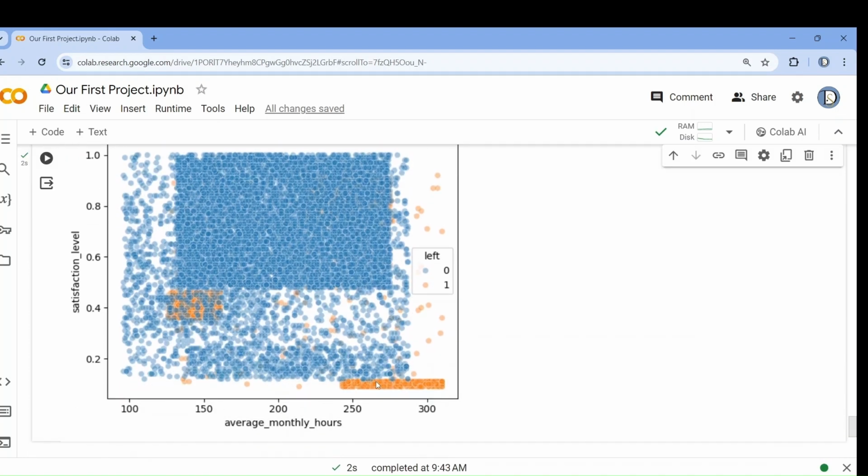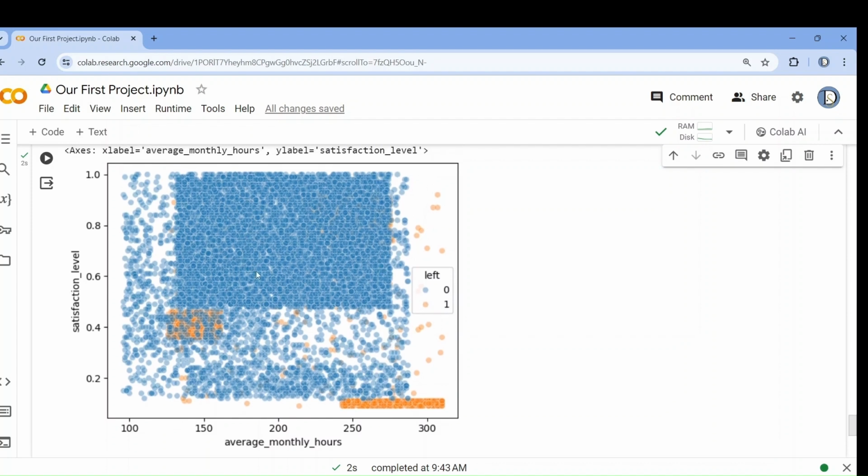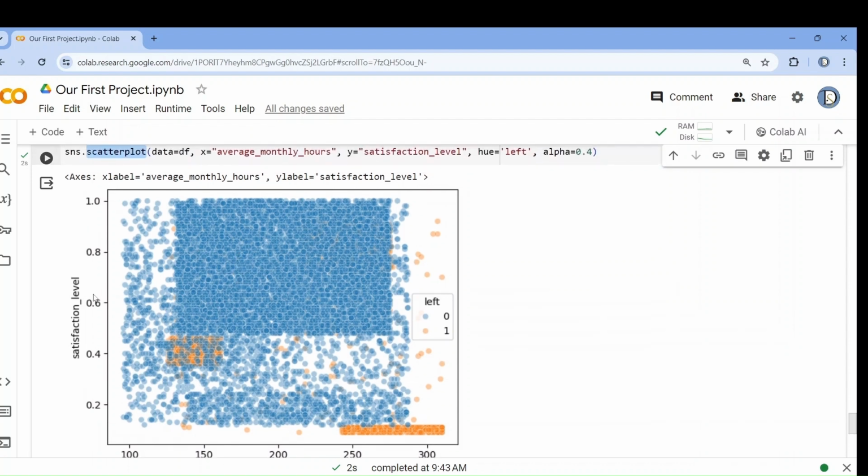So we can check that those who have worked for 250 to 300, they have left. See, this one left. But they have remained at like 150 to 250 hours. Not 250 because here 230, or we can say, 200 to 230 is kind of an optimum where nobody has left and the satisfaction level is, we can say, 0.6 to 0.9, because at satisfaction level 0.2 to 0.4 some people have left.